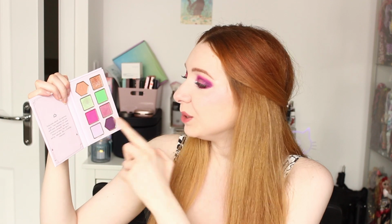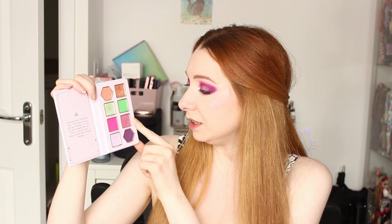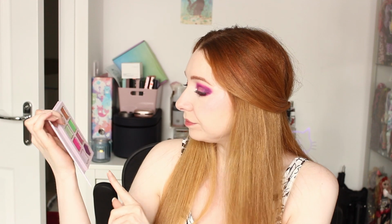So yeah, I did have a lot of trouble trying to think of what look I could do. How can I use the pink and the green together and the purple? But yeah, it's mainly a pink look, but I was almost going to do this shimmer initially, but then I thought it's too pinky purple all the same. So I tried out this one and I think it looks really pretty. And then again, using the green on the inner corner, I don't think anyone could tell that it's actually a lime green shimmer. It looks really pretty, so I like that.